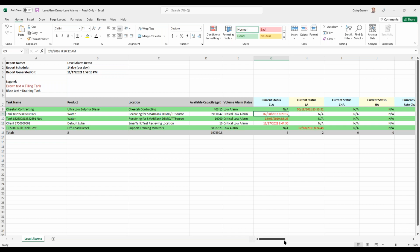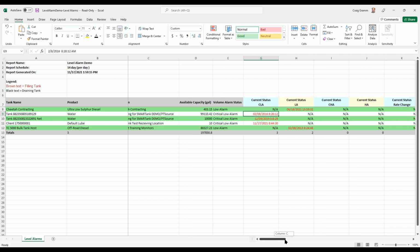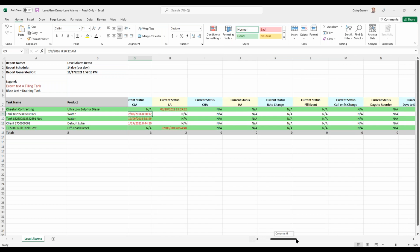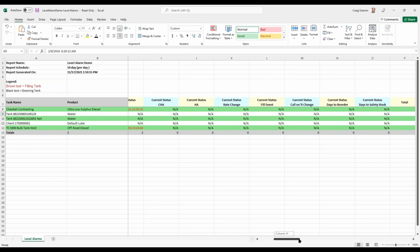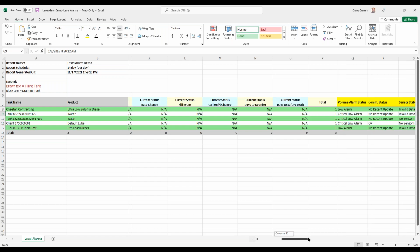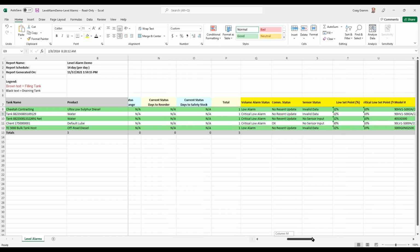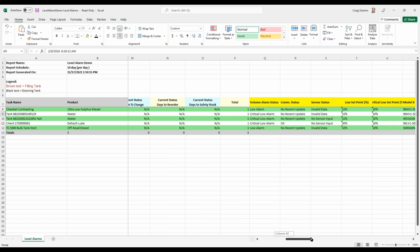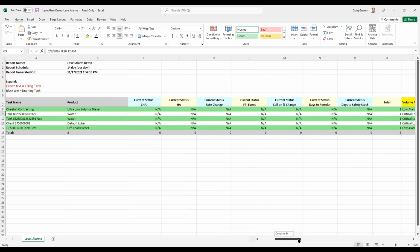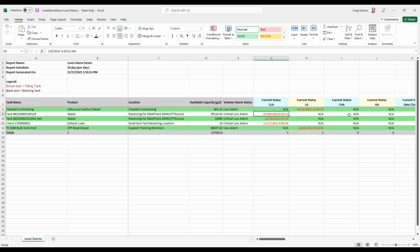Beyond low alarm status, it gives you your critical high and your high alarm. It also will give you your rate change alarm if you have that set up, fill event, so it'll tell you if it's filled, call out on percent change if you have that set, reorder alarm, and your safety stock alarm. So those are your columns that you would see, and everything I've highlighted in yellow on all my sheets are my grid view columns, just so you know that's where they start. It always starts after the report columns most pertinent to this report. So the delivery report and the usage report, to me, are two very, very good reports.